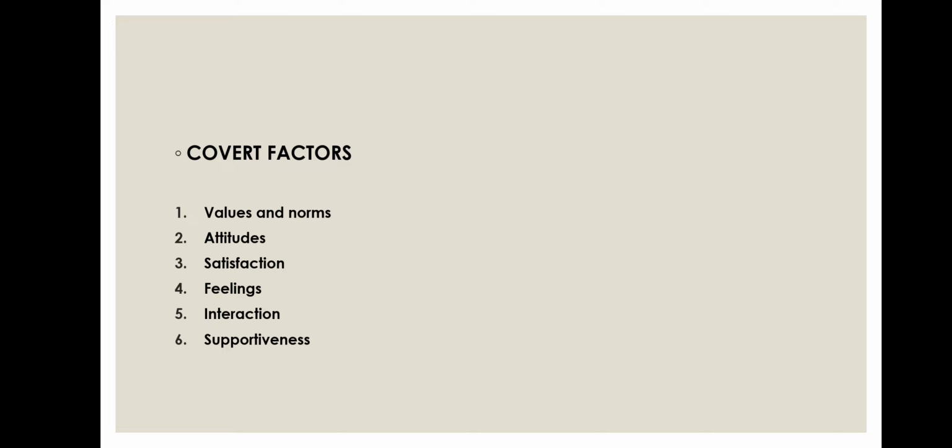Fifth point is interaction. Organizational climate is characterized by the nature of people organization relationship and superior subordinate relationship. These relationships are determined by interaction among goals and objectives, formal structure, the process of management, styles of leadership, and behavior of people. The final point is supportiveness. The supportiveness of organizational climate has positive relationship with job satisfaction, commitment with the organization, and performance at work.